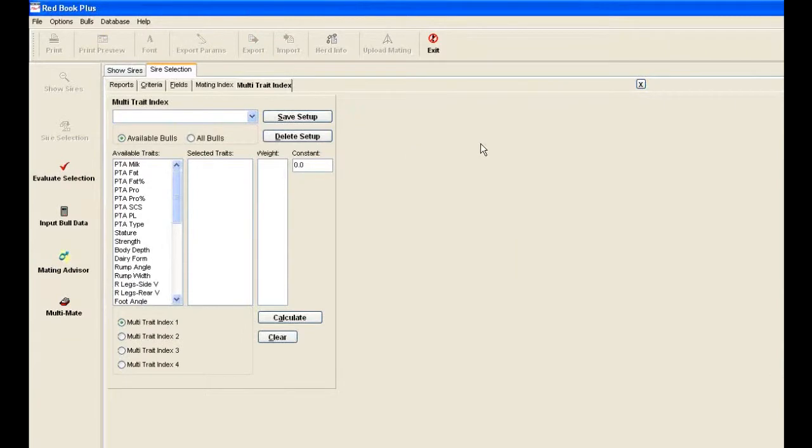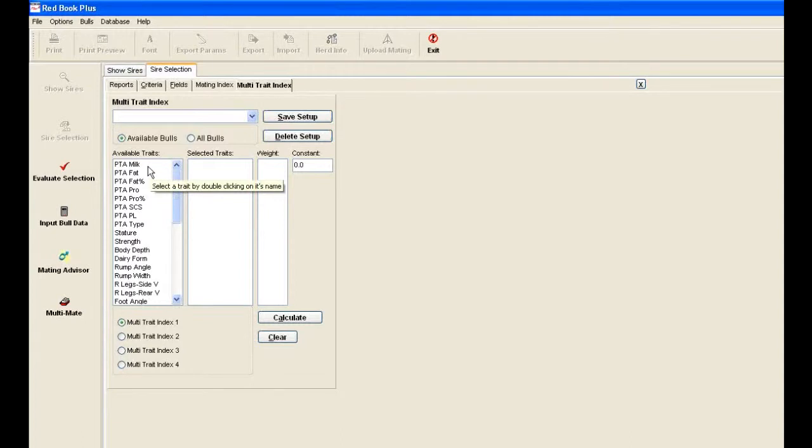The multi-trait index is a little bit more involved bull comparison where we can create something similar to our TPI formula, or whatever the user would want, where they can put the weights on their own traits. So let's create a fairly simple one here.